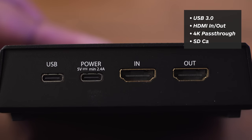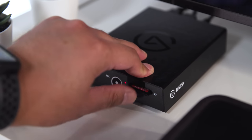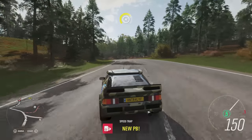Moving on over to the Elgato 4K 60S Plus, you've got USB 3.0 with HDMI video input and output, with full 4K at 60 frames per second HDR support. Now you can record directly to an SD card, making the Elgato a standalone capturing device. You can grab this bad boy for $399.99. If you're looking to actually capture 4K gameplay footage, the Elgato is one of the game capture devices you might be looking to get. I would definitely consider this.